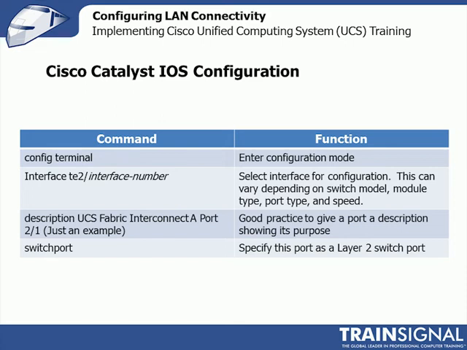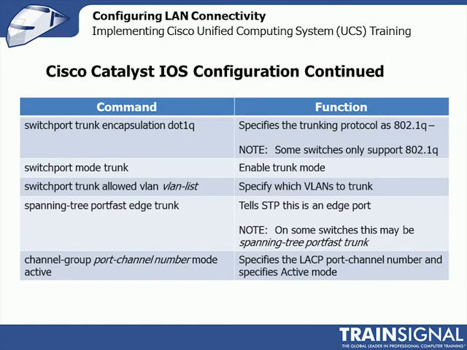Then we'll set a description, just as we did before, and we'll type switchport. Switchport says use this as a layer 2 switch port, not a layer 3 port that you can do on a multilayer switch. So we'll do switchport and enable that for layer 2. Then we need to set encapsulation for .1Q. There's a couple of different encapsulation types and standards. Some switches only support 802.1Q, but just in case, force set switchport trunk encapsulation dot1q. Then we force it into trunk mode, switchport mode trunk, and give it the list of VLANs, switchport trunk allowed vlan, and the VLAN numbers.